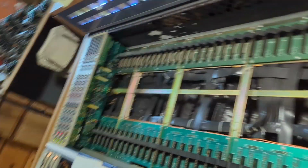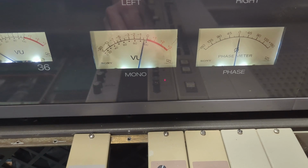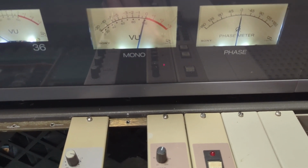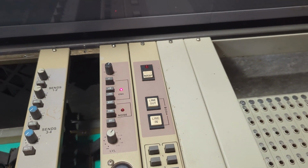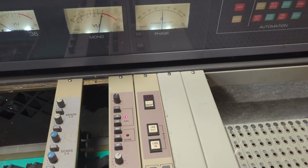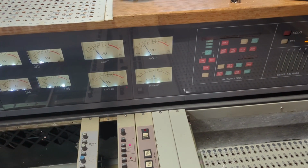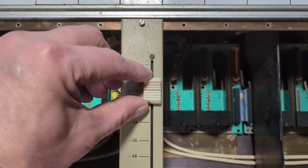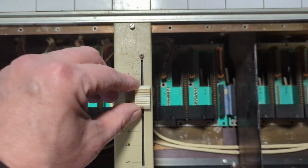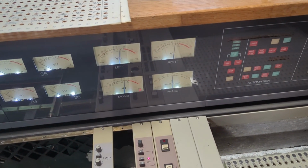Okay, I just noticed something I didn't notice before. I still got no sound, but look at this. That VU meter is working, and this is the test tone going through it, so I can adjust the level of the test tone. And then I should be hearing that. Oh, definitely. Well, that would explain why my test tone level was so low before. Because I didn't have the master fader in, so that's working. It's a bit scratchy, but look at VU meters.